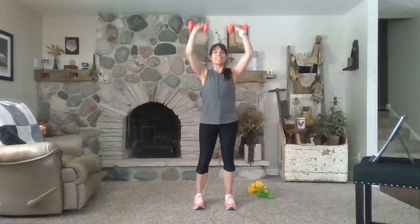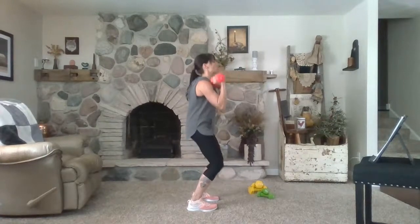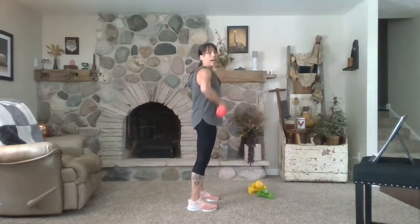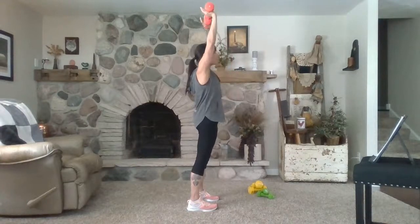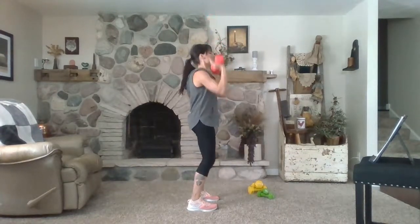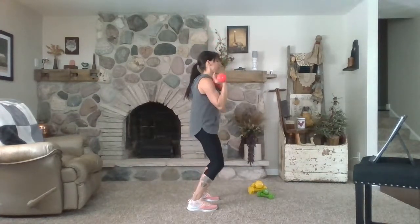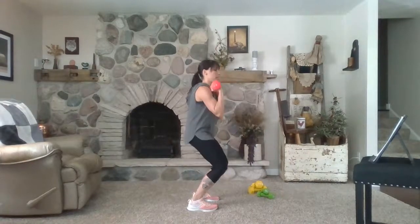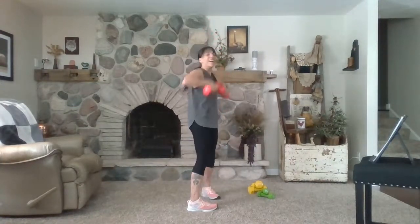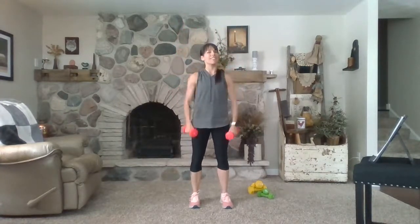We've got clean to presses. 8 of them total. Let's go. Clean, press, catch, and down. Clean, press, catch, and down. Keep those weights close to your body. And down. Clean, press, catch, halfway. Clean, press, catch, and down. Clean, press, catch. 2 more. Clean, press, catch, and down. Last one. Clean, press.